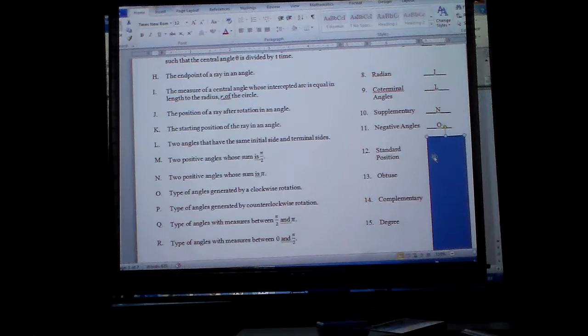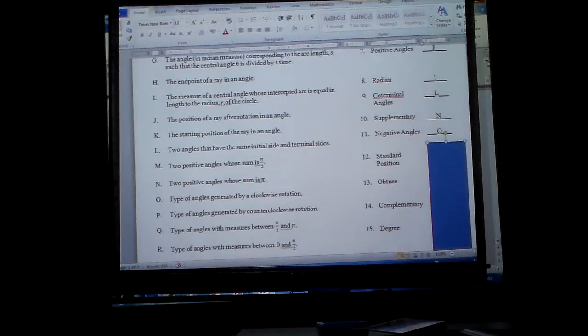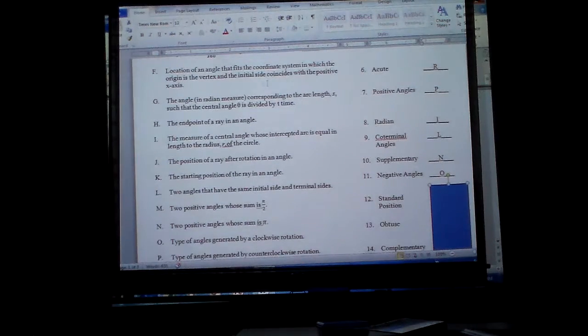All right? Now then, what is standard position? Remember, I talked about that a second ago. That's where the vertex is at the origin, and then we also have to be along the x-axis. So as we're looking around here, I think I'm going to have to rotate my screen up and see if I can... Oh, wait a minute, look, right there. The origin is at the vertex and coincides with the positive x-axis. So the correct answer would be letter what? Letter F.